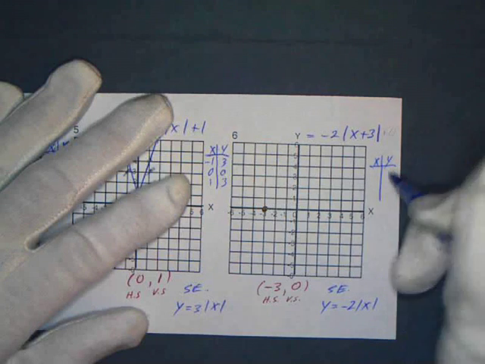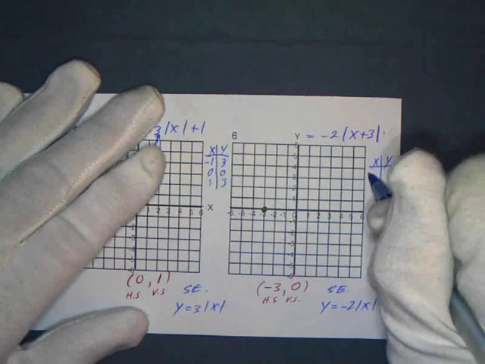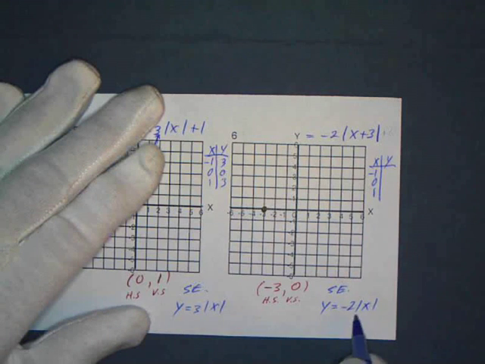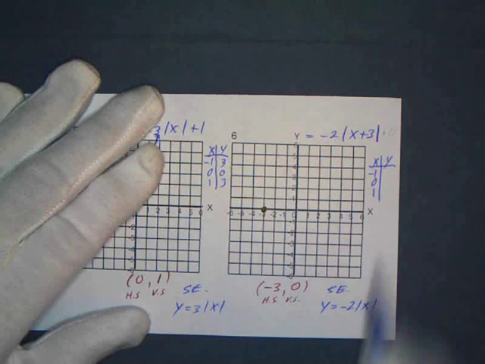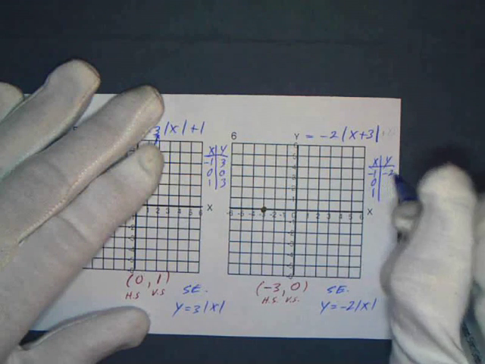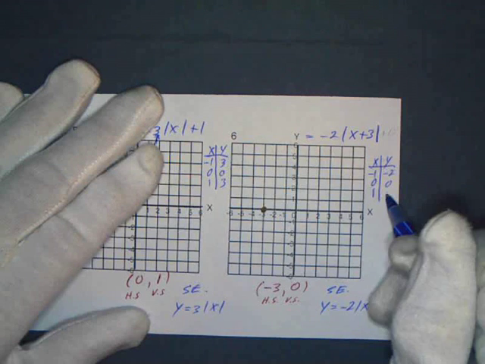X, y. And what do you think we're going to use for x? Yep, negative one, zero, one. And negative two. So if I put negative one in here, the absolute value of negative one is positive one, so that's going to be times two is negative two. Zero, and again, this is going to be the same, negative two.